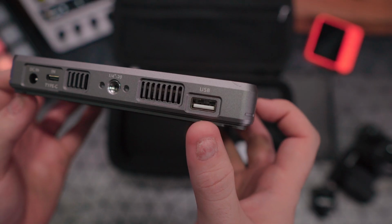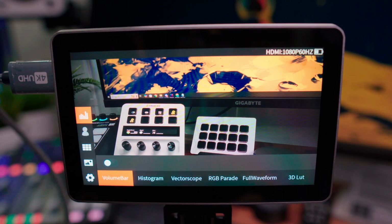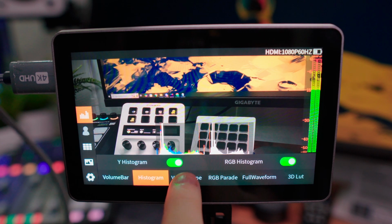I'm going to be completely honest, I don't even know what half of these settings do, like false colors and histograms. I'm just a simple guy, I don't do any of this professionally, I just want my videos to look good. Since the DC-X2 is a touchscreen, it's super easy to navigate through all the menus.